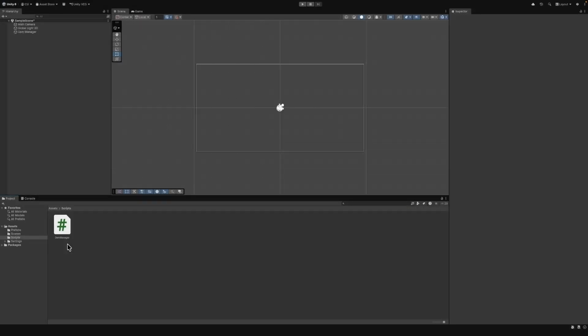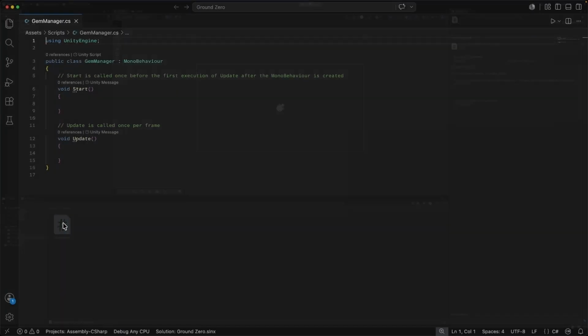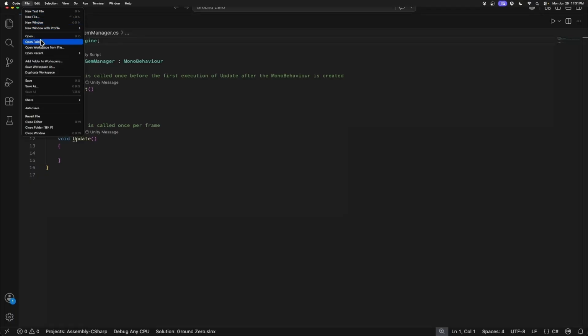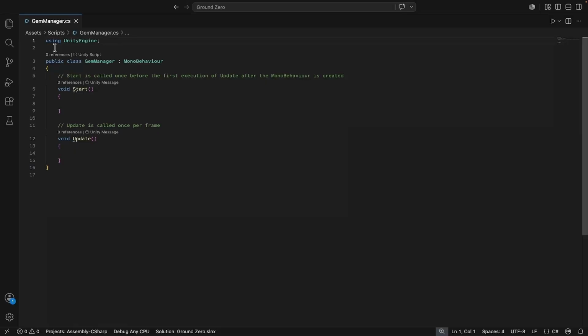Once you've added the script, open it by double-clicking on the script in the inspector, which should open Visual Studio Code. If it doesn't, you can also open the project folder in VS Code. Let's talk about the starting script for the GemManager. A C# script can contain any code, but when writing a custom component, we need a class that will tell us what data the component needs, if any, and what the component does with that data.